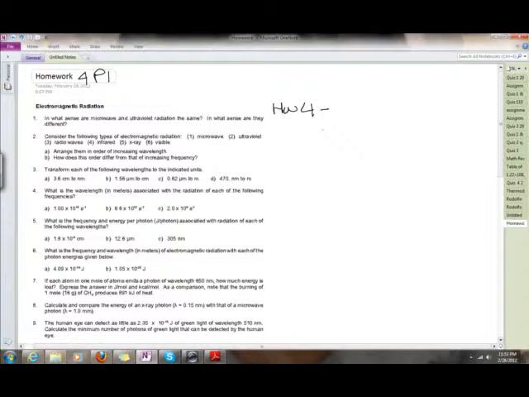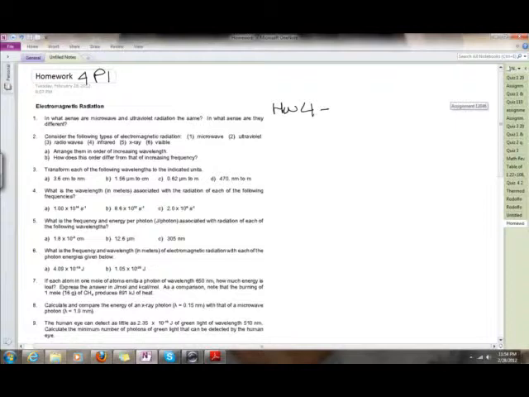Both microwave and ultraviolet electromagnetic radiation travel at the same speed of light, all of them, and they both have a wave and particle character. The difference between the two of them, what is it? The wavelength. The wavelength of ultraviolet is shorter than the wavelength of microwave. If you look at the spectrum, you will realize that the wavelength is shorter for the ultraviolet.